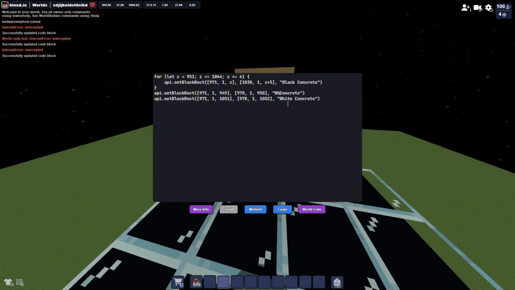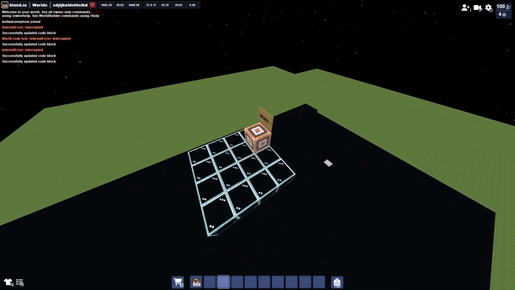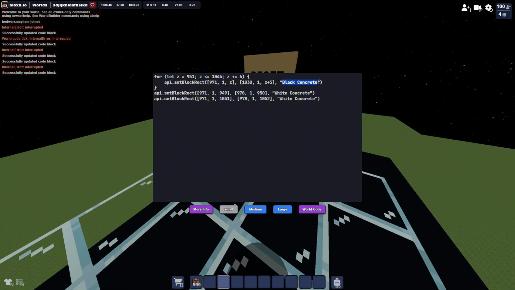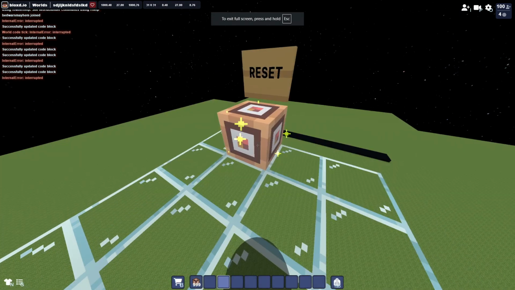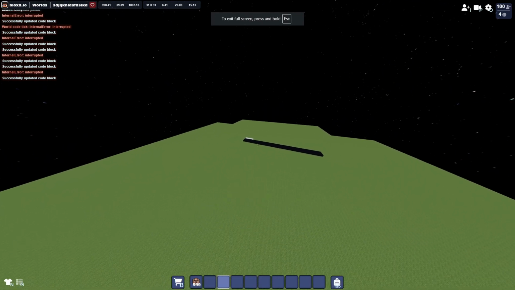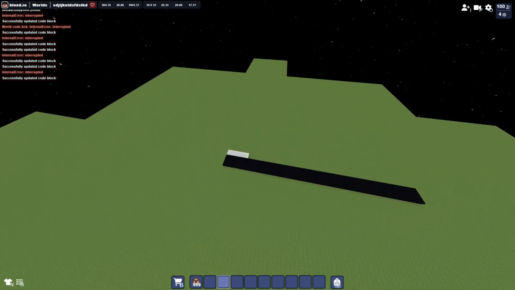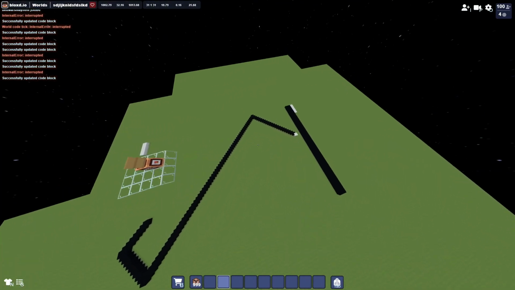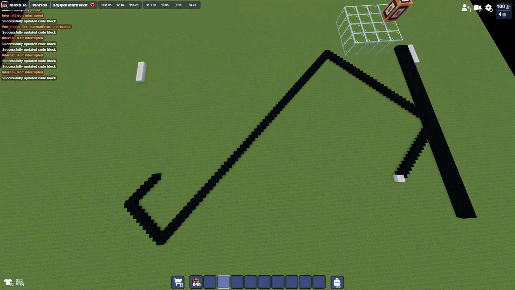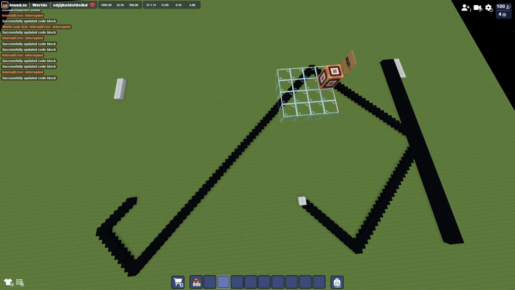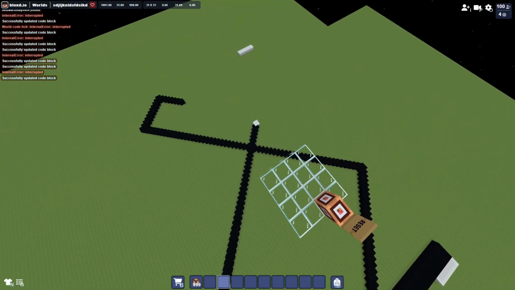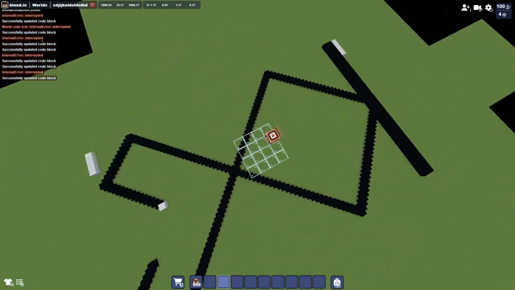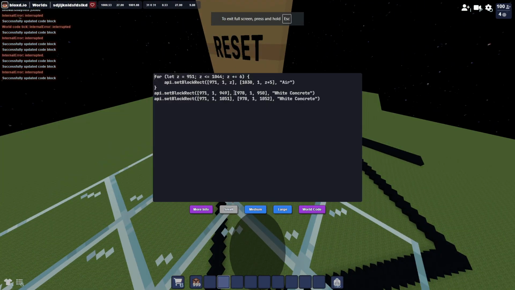Oh, I kinda griefed though. My bad, chat. I overrode some code, which is a bit annoying. So if I, for example, set this all to air, yeah. So I have to get this coordinate again. Let's see the x values. I think I memorized it actually, yeah. Oh, and this is pretty interesting. You can see the path it takes. Pretty cool code, I suppose. But not very necessary at all. Yeah, this actually looks nice. Let's take a moment to appreciate this real quick, I suppose. But whatever.